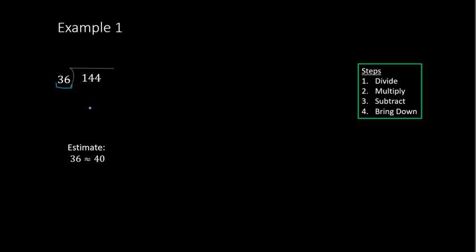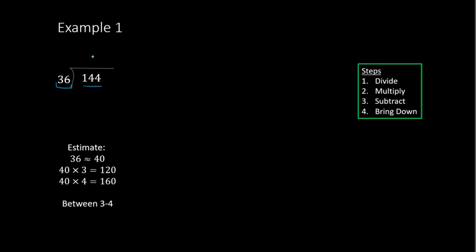Well, if you did 40 times 3, that would be 120. If you did 40 times 4, that would be 160. Notice that 144 is between those two numbers, between 3 and 4. So we can estimate our answer to be somewhere around 3 or 4. Now your estimate will not be exact. It might sometimes fall maybe one above or one below our estimate, but it should get us within the ballpark of the correct answer. So if we try the number 3, for example, since it's between 3 and 4.